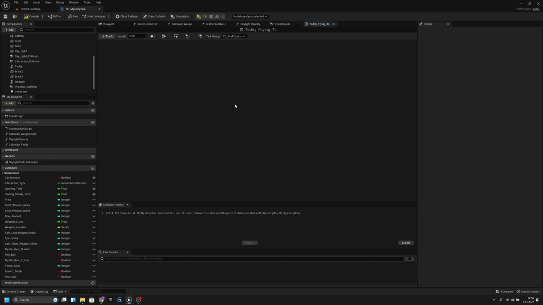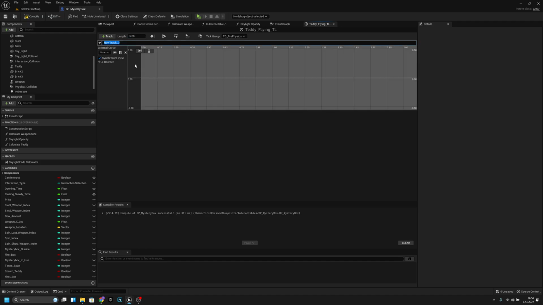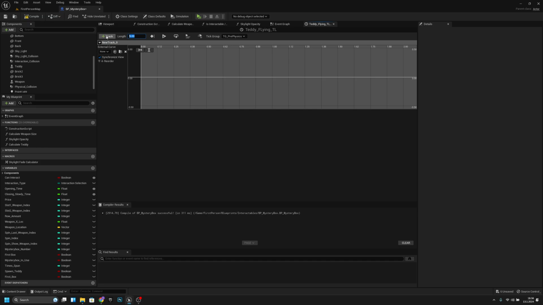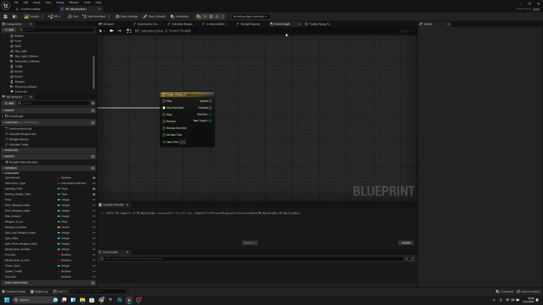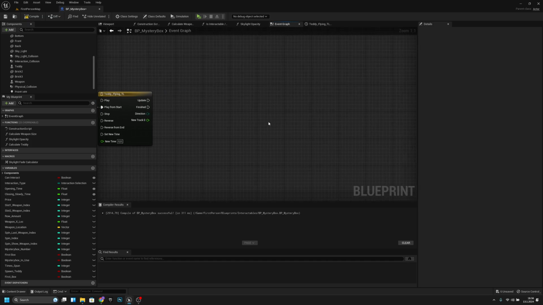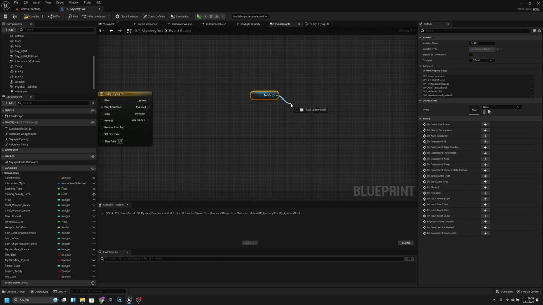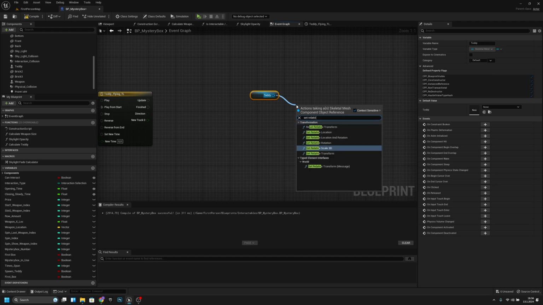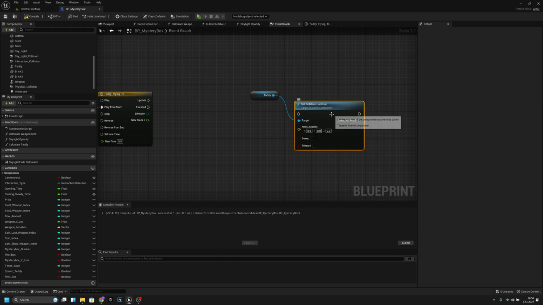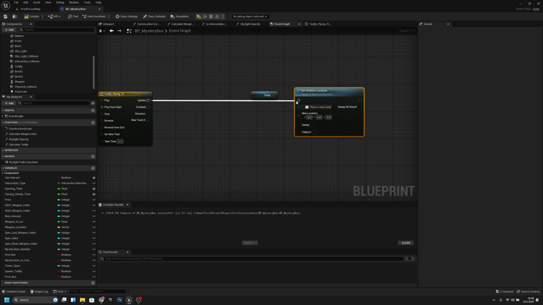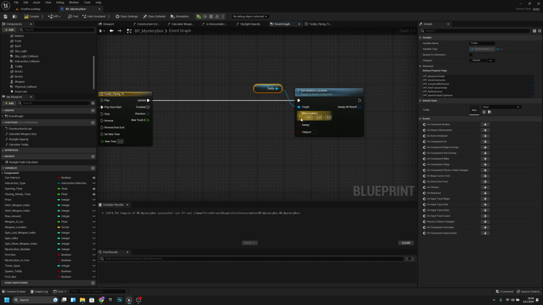And here, let's actually create a track, add float track. Let's make its length like 2.2 seconds, I think. And the first value, let's make the time 0. And we will be playing this timeline by, I will show you. Let's get the teddy first and set relative location. You can also do this with world location, but I will do it with relative.